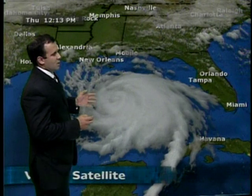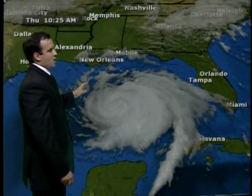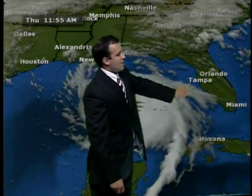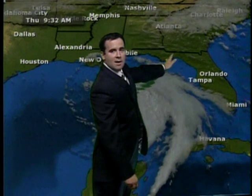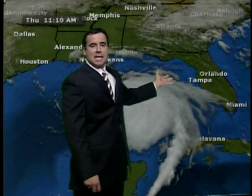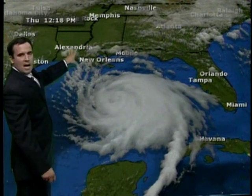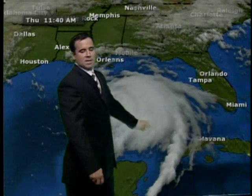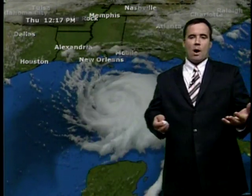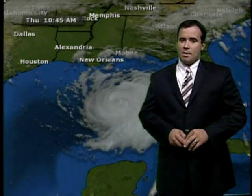Here's the interesting thing. When you look at this system as a whole, it's huge. First off, it's covering more than half of the Gulf of Mexico. But another interesting feature is where you have an onshore flow, you see the cumulus clouds forming on the east side of the circulation. We always talk about being to the east as the worst side. And then when you go west, those clouds really dissipate. We have some high clouds out here and a few storms near the coast, but up in North Louisiana and most of Mississippi, a clear day. Hence our very rapid warm-up this morning, and the humidity's there as well. So heat indices well above 100 degrees.